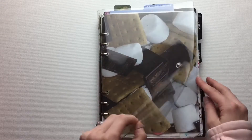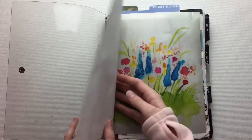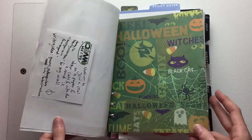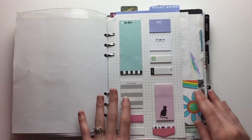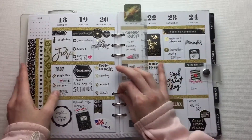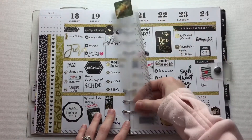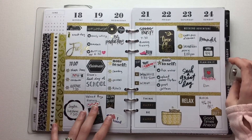So as you can see, I have a custom cover in here. Since this is clear, I can just cut anything I want and hole punch it. So I have an illustration by Cindy, some s'mores scrapbook paper, and then Halloween scrapbook paper, and my sticky notes. But if you've seen the other video, you've already seen all of this. So I'll just skip right past it and go to this page, which is the week after the last week that I showed in the other video. And this one was my first plan-with-me video, and I did gold and black and my setup was a mess.